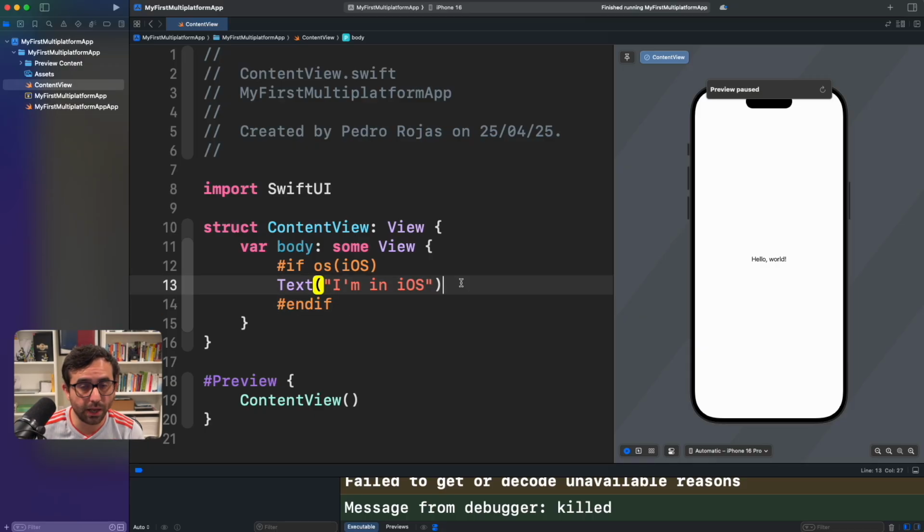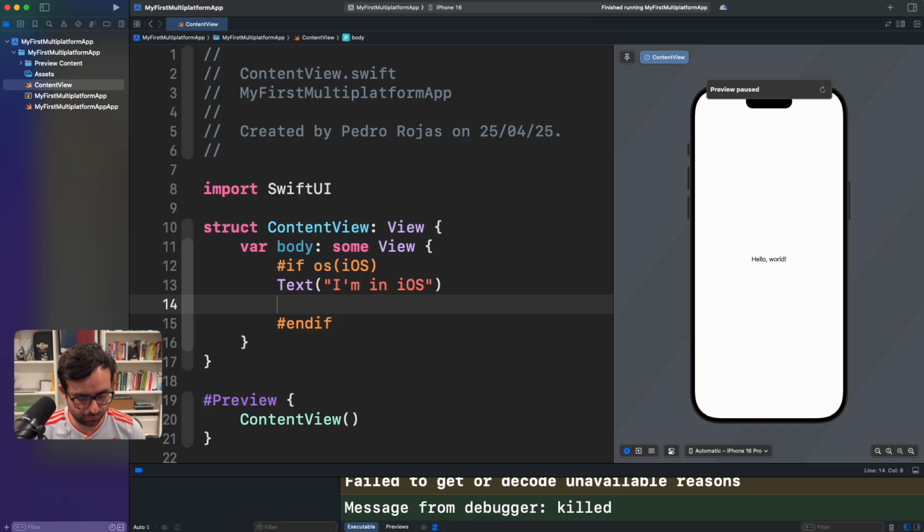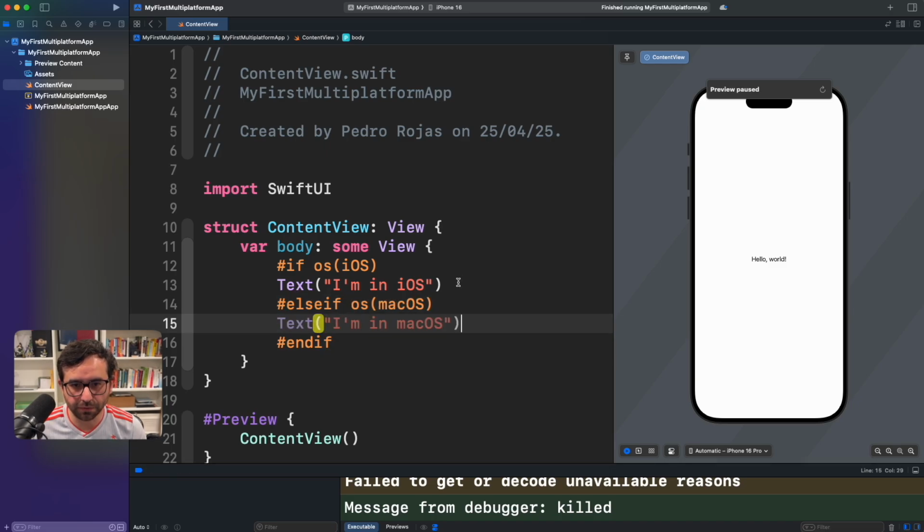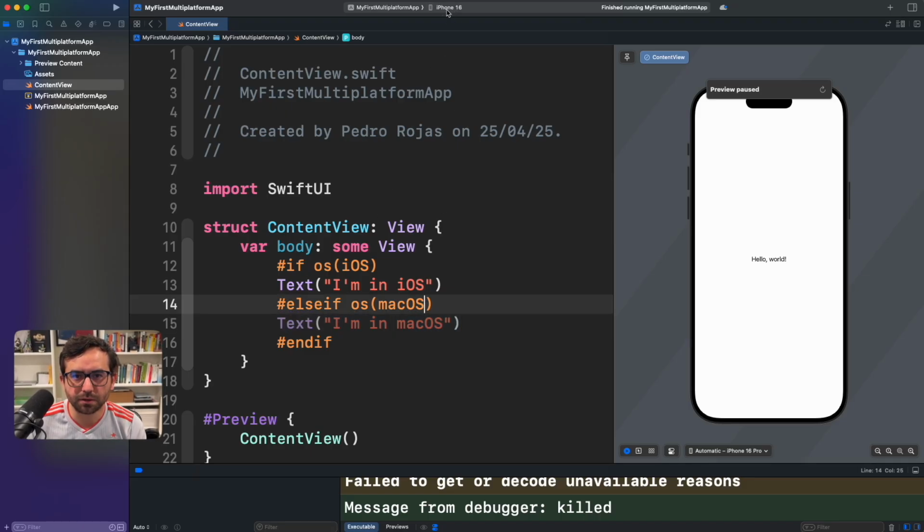Okay, this is iOS. Now, if I want to change this text for Mac, what can I do? We're gonna have to use else if and select OS and say macOS and then, yeah, there you go. Thank you, compiler. Code prediction, whatever. And notice, for iOS, the code is faded, but if I select my Mac, it will turn the other way around.